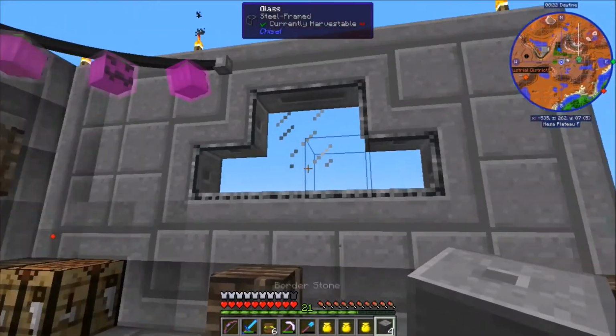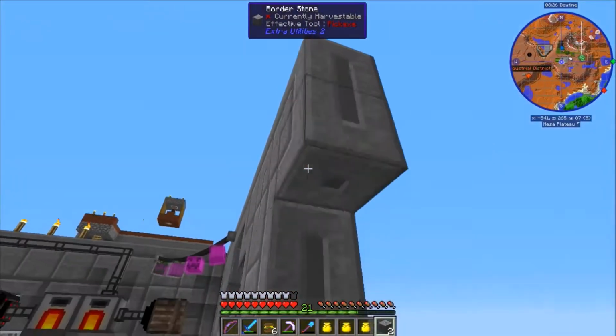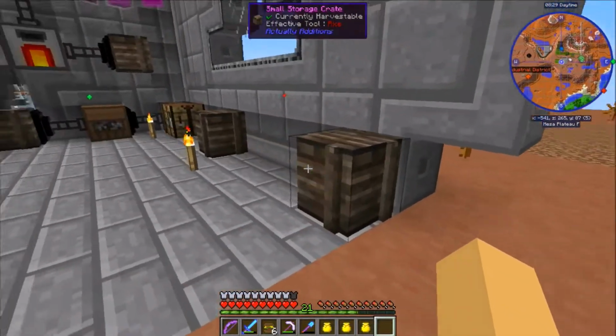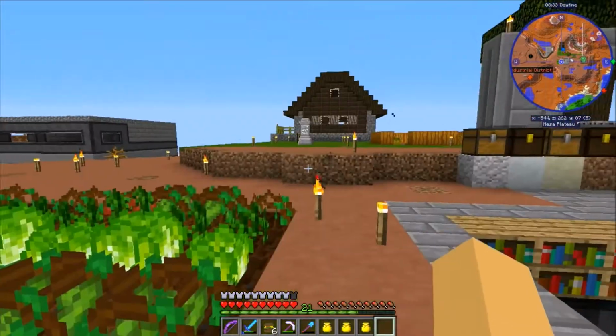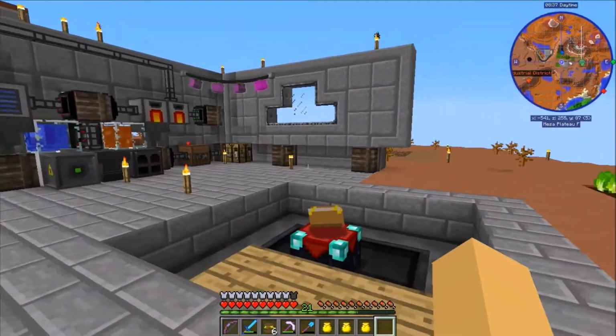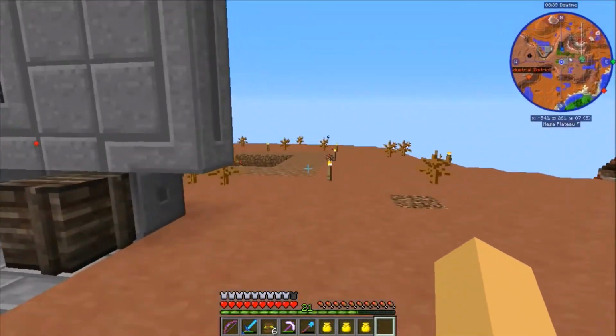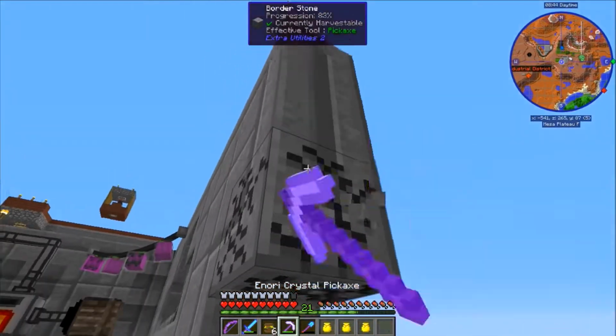So I'm using this stone border. Okay, it's called border stone. And what I'm going to do is extend this out so it actually looks like a factory. I don't want to do that in today's episode, but we are going to. What I do want to do, though, is take this over this way.